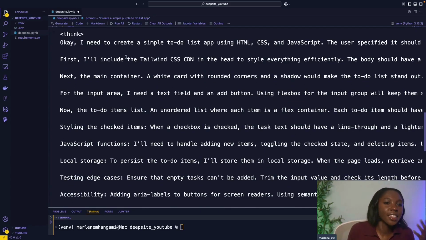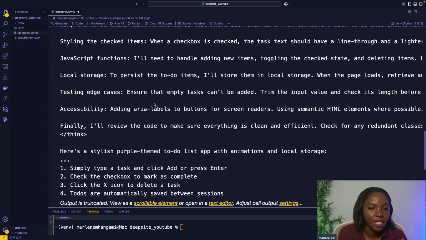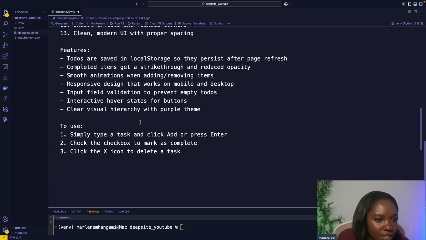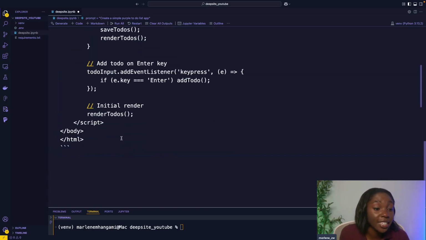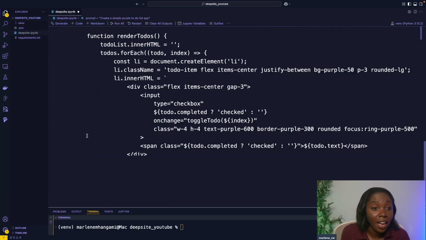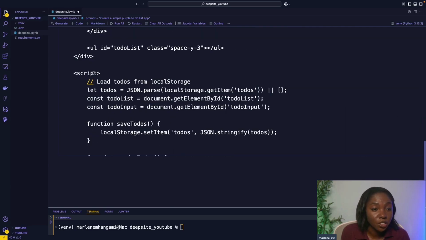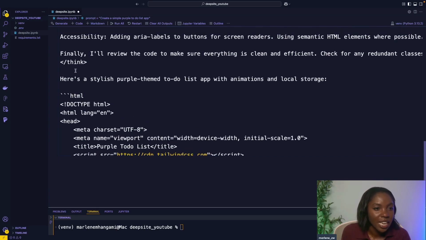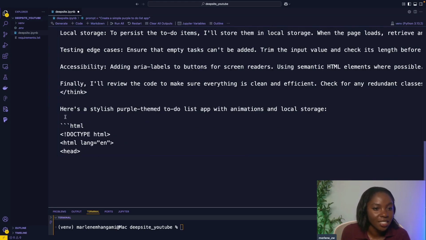So we can see the think tags like we're used to seeing in a reasoning model. And if we make this a scrollable element, we can see here's the code that we'll need for this to-do list app, including a script with JavaScript. And it gives us a little blurb here that says, here's a stylish purple theme to-do app.